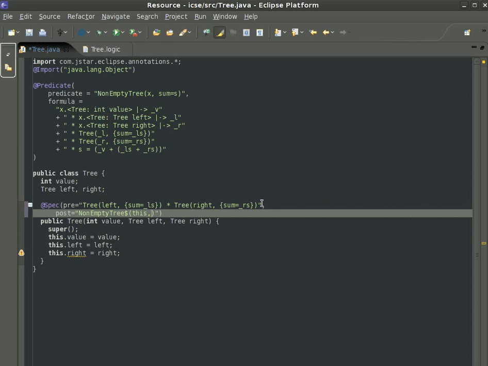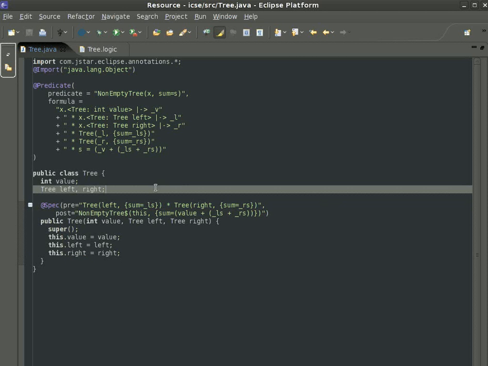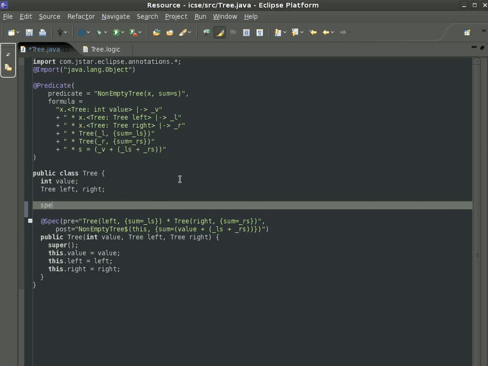The more interesting part is that we can refer to these abstract values to explain more functional properties. For example, we can specify a method that given a non-empty tree with some sum, returns that sum.